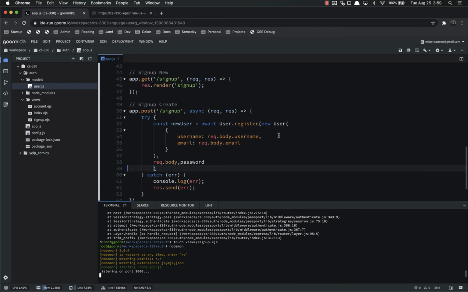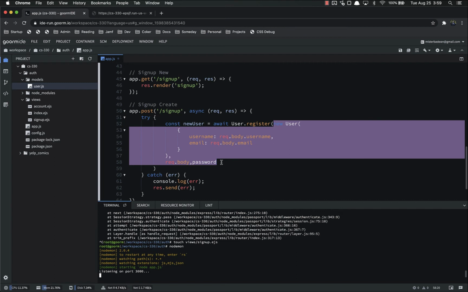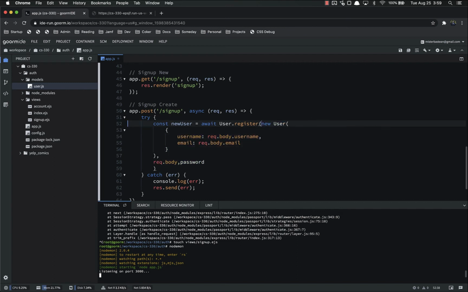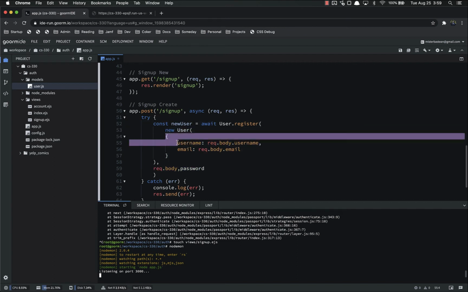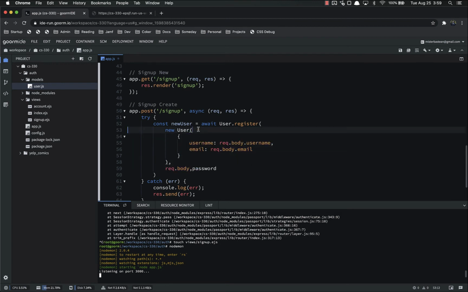And really, I could do it. I wonder if this would be even more clear. Oops. To do it like this. Would that be more clear? Because there's the user right there as the first argument. Anyway, there's a lot of different ways you could format this.